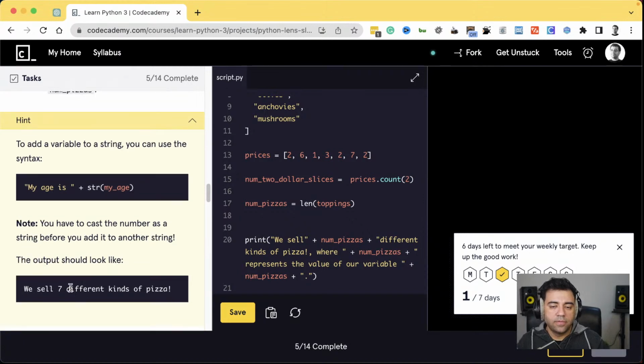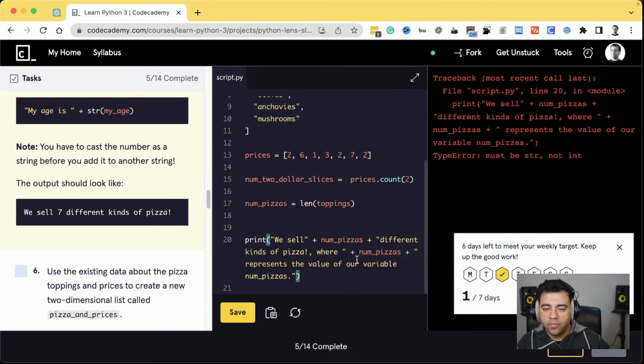We sell 7 different kinds of pizzas where 7 represents the value of our variable number of pizzas. So I think they just want to name the name and not worry about the rest of it. Yeah, exactly like that. So just save it.